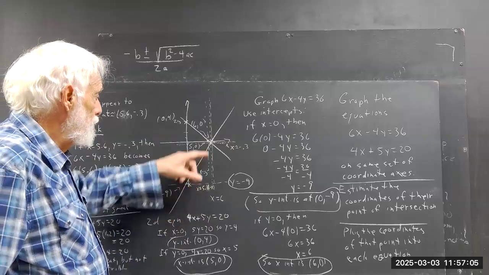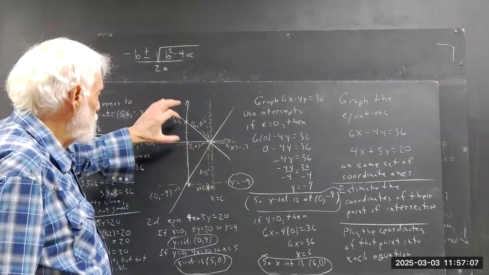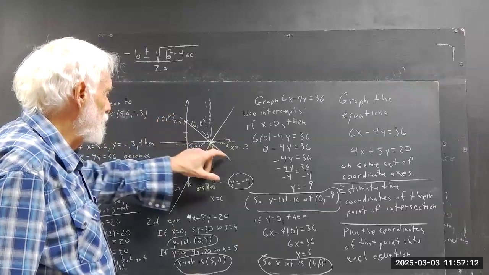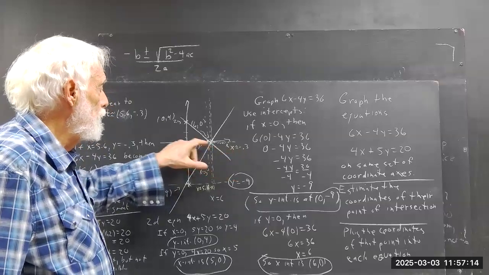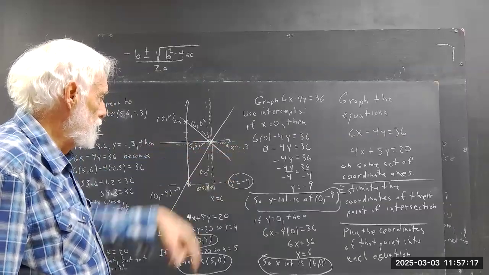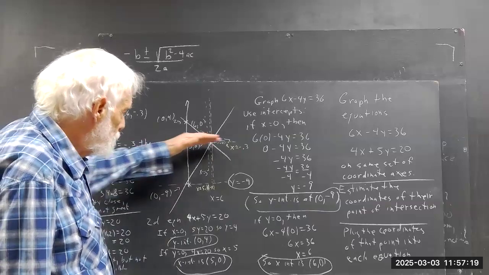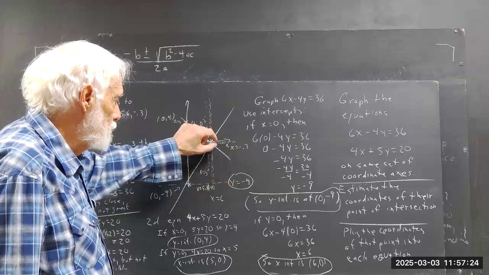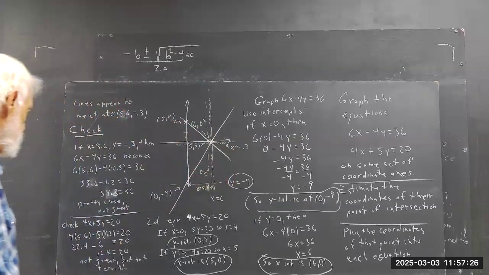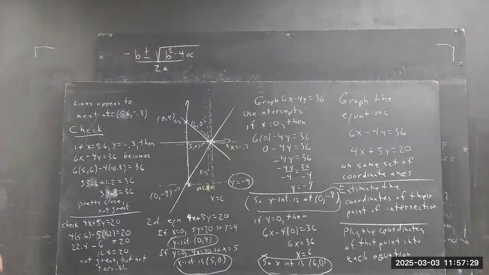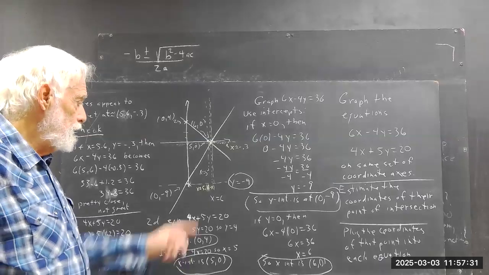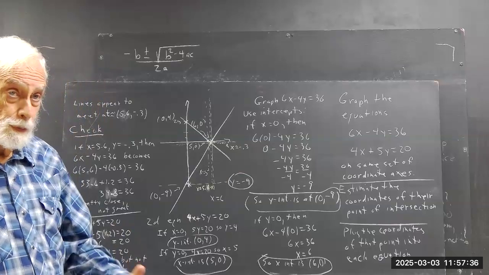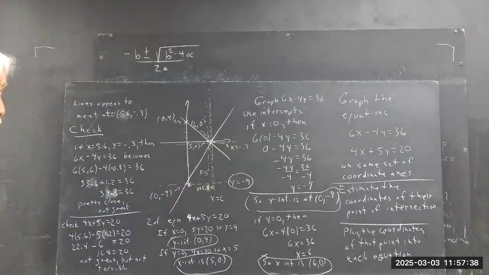Okay. And then this line, I said, well, if this is 4, this is 2, this is 1, so 1 is down here. That looks like it's about negative 0.3. The y coordinate looks to be about negative 0.3. I've got that horizontal line through this point, so I can see how close that is to 0. All right. Then I checked to see if 5.6, negative 0.3 is a solution. X equals 5.6, y equals negative 0.3.